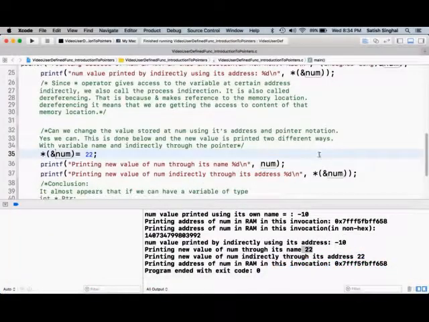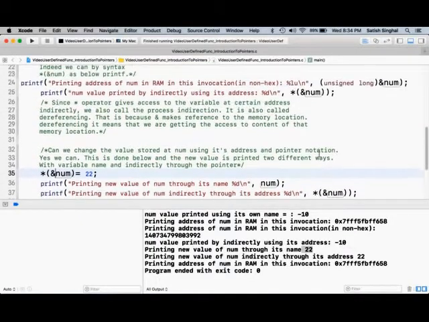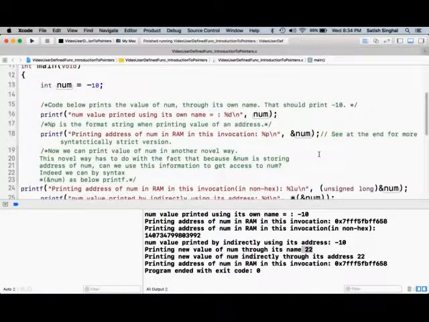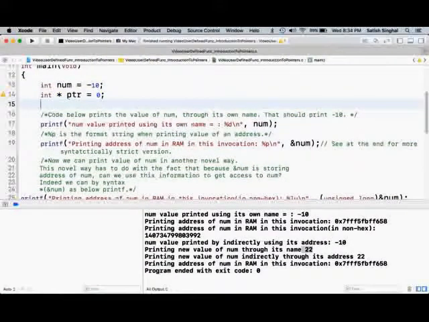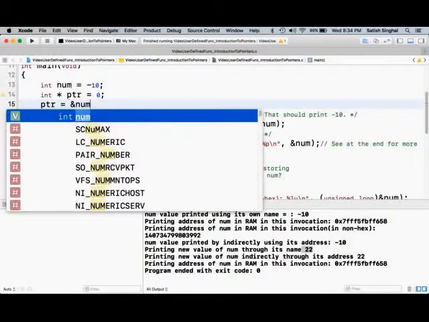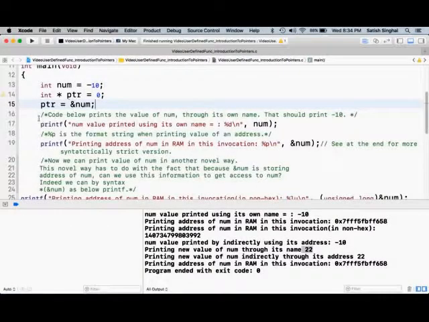Okay, so I can just do that right here. I can declare an int pointer, int asterisk ptr equal to 0. You don't have to do it in two lines, but if you do in two lines, that's fine. And then I say ptr equal to address of num. Pointer, pointee.